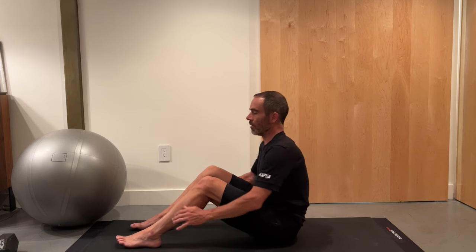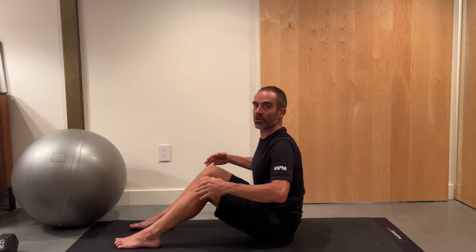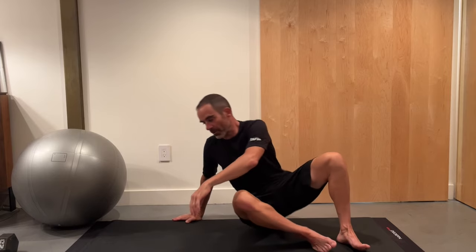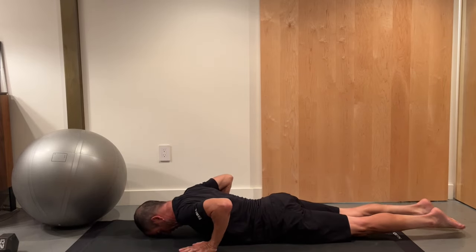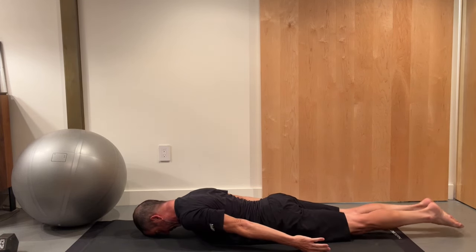Next I want to go over some bridge exercises. These will open the spine and offset the flexion pattern from cycling. Flexion is moving towards the fetal position; extension is moving away from it. One of the ones I talked about in the podcast is called prone cobra. You're going to start with your chin towards your chest, forehead on the ground. Put your hands by your side, ankles together. Then roll your thumbs out into the hitchhiker position and lift your arms up towards the ceiling, pushing them back.